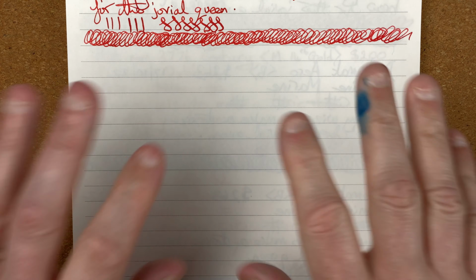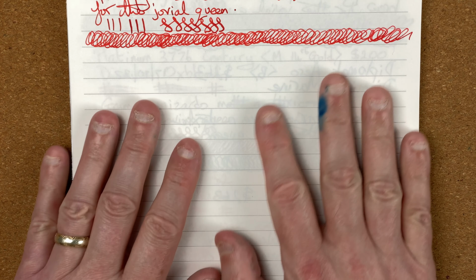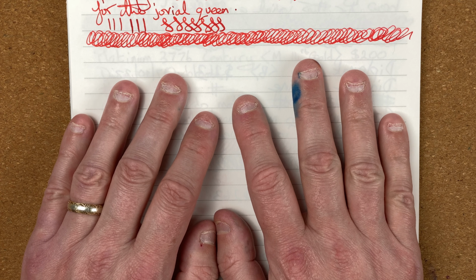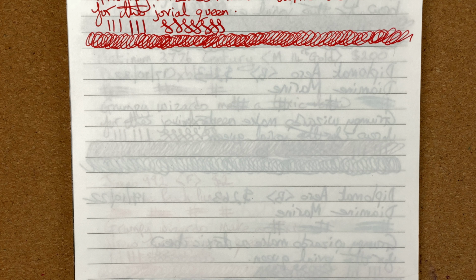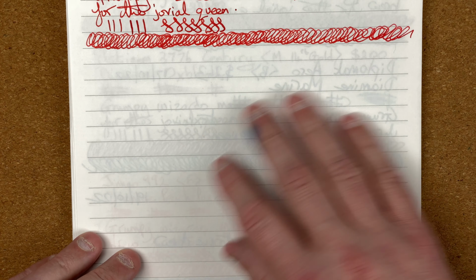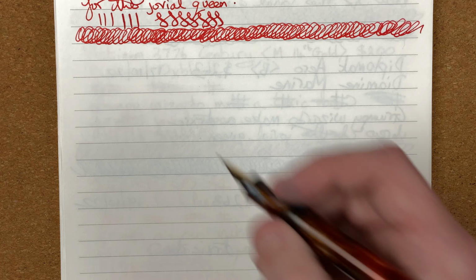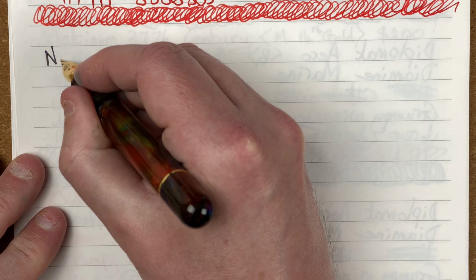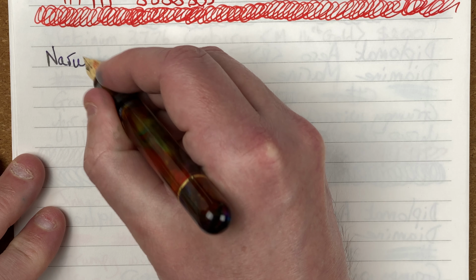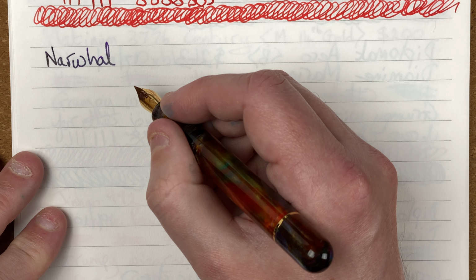Today's notepad of testing, I use paper, 100 GSM paper made in India. It's a really nice fountain pen friendly paper. Got a slight texture to it, which I really enjoy. And I find that adds a little bit of a tactile nature to my writing. A little bit absorbent as well. This is an A4 sized pad. Let's write. So we've got here, I'm going to use the old spelling because when I bought it, that's what it was. And to be honest, I can't remember how to spell the other one.